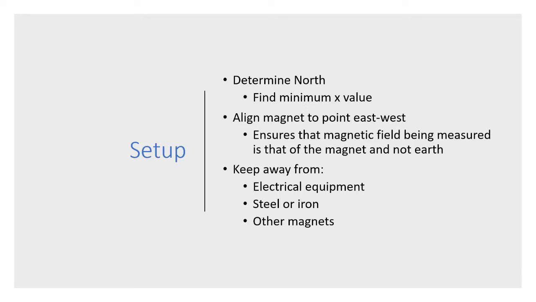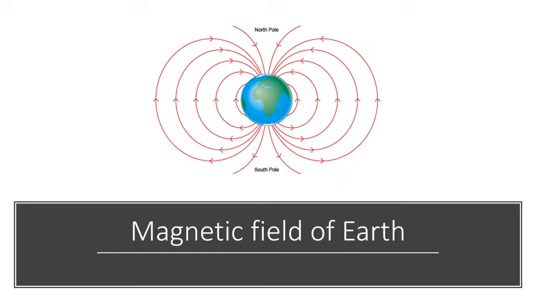If the magnetic field is not taken into account, then the recorded magnetic fields would be the sum of both that from the Earth and from the magnet. Since the magnetic field from the Earth depends upon the exact location and orientation in which the experiment is taking place, if the phone is not aligned north to south to zero out the x component of Earth's magnetic field, then the resulting values will be significantly altered, giving incorrect constants for mu.